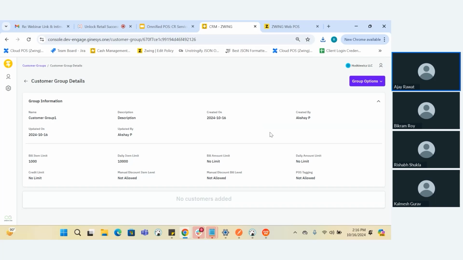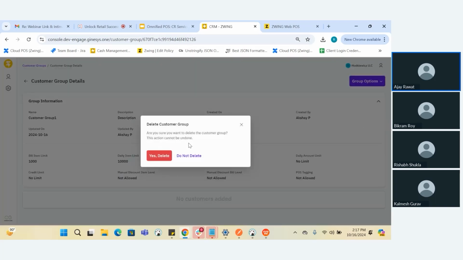So if I remove all these customers from this group, the customers will automatically get added to the default group. The last option here is the delete group option. This will delete the group that we have created.